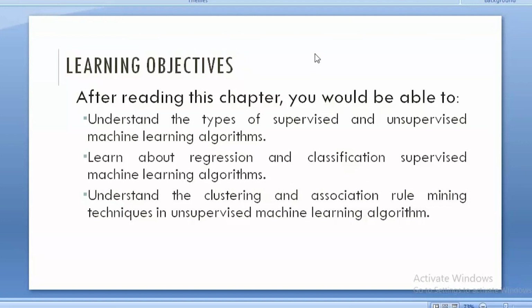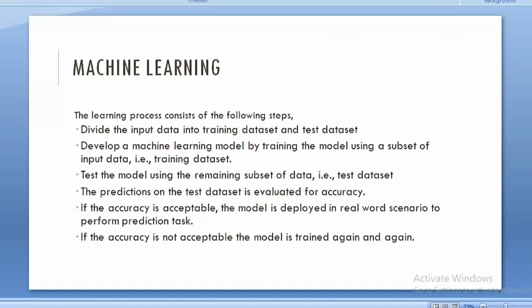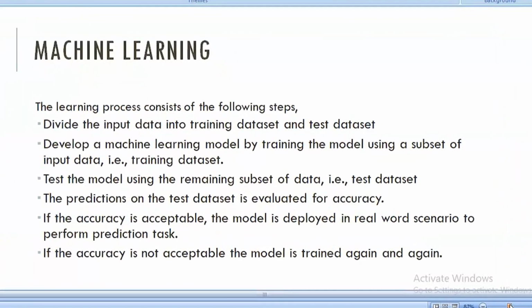So there are basically two types of machine learning algorithms, which all of you might be knowing. One is supervised machine learning, and the other one is the unsupervised machine learning algorithm. There are certain things which you can do through a supervised machine learning algorithm, and there are some things which you can do through an unsupervised machine learning algorithm. Now, if you see the basic things, I'll just enlarge a little bit. For a basic machine learning algorithm, you have the input data.